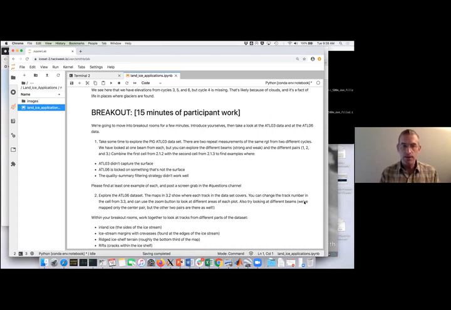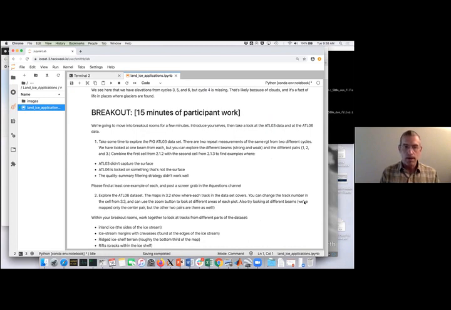You can go into those cells and use the zoom function, or you can try out different beams. Instead of 2L, which we read before, you can do 2R or 1, 2, or 3. So you can look at different data within the ATL03 data set.